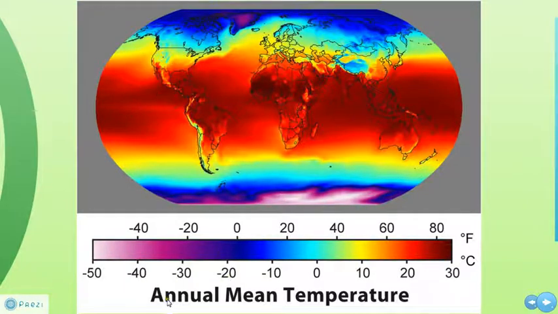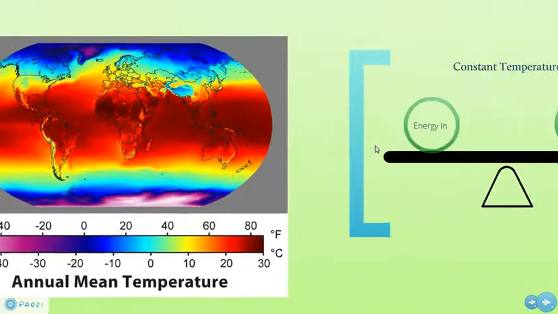So you can see from a map like this, which is annual mean temperature, that of course the tropics are warmer than the poles, and higher elevations are cooler than lower elevations. So there's a lot of variation from place to place. But we're just going to say that we're talking about all of this averaged together to get one temperature for the entire surface of the Earth.